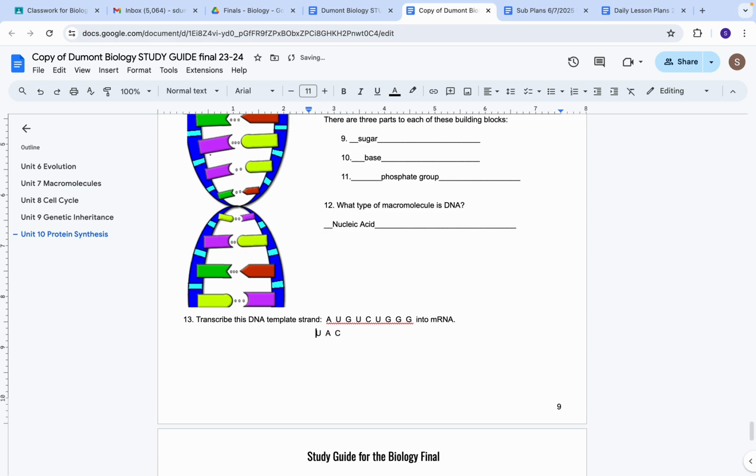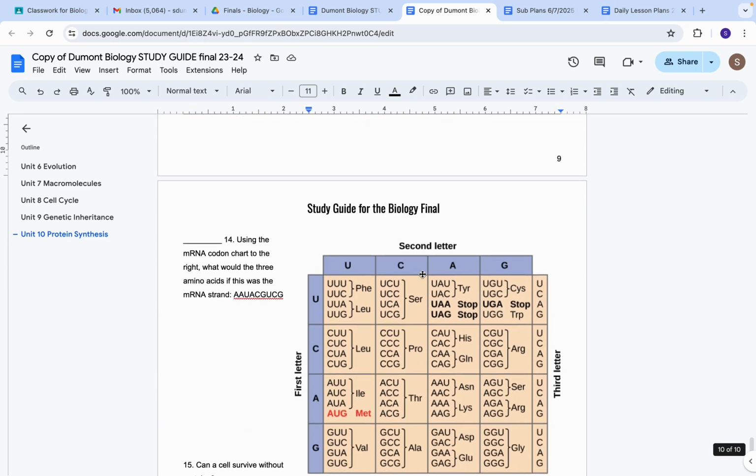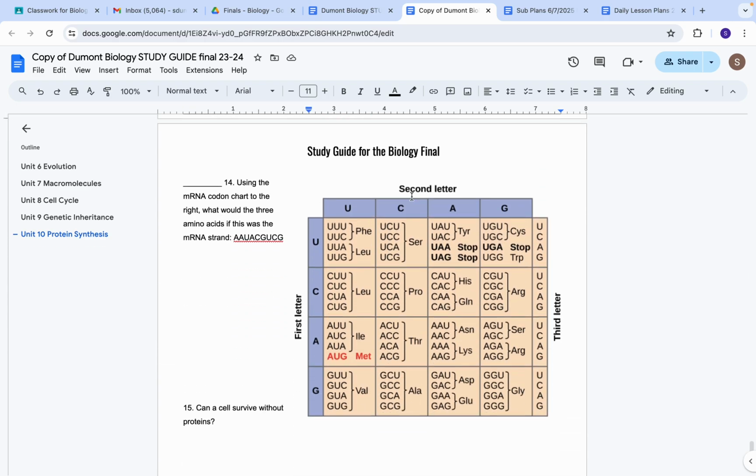Oops, I didn't mean to hit that. So you can just see it. Okay, I'm just putting the complement. A, C goes with G, U goes with A, G goes with C. There. So if this is the template strand, this will be the mRNA from that template strand. Obviously, I made that mistake of putting U's instead of T's. But that actually kind of makes that question easier for you guys.